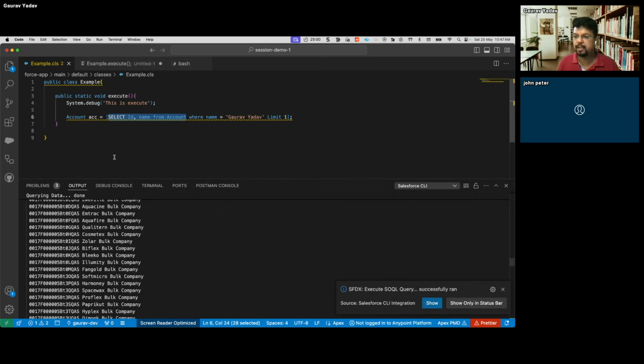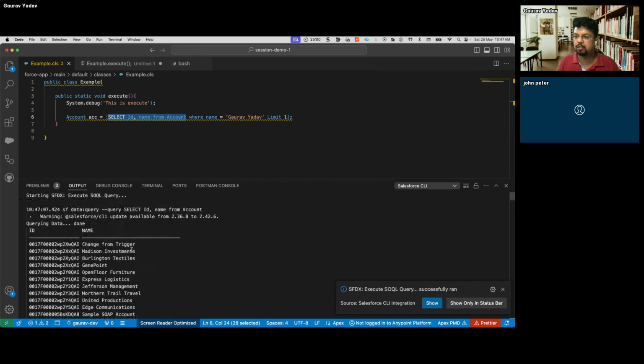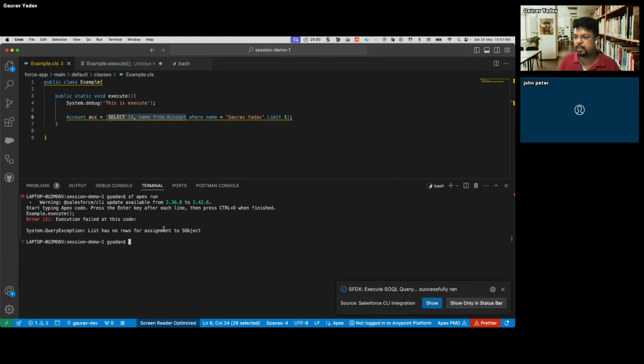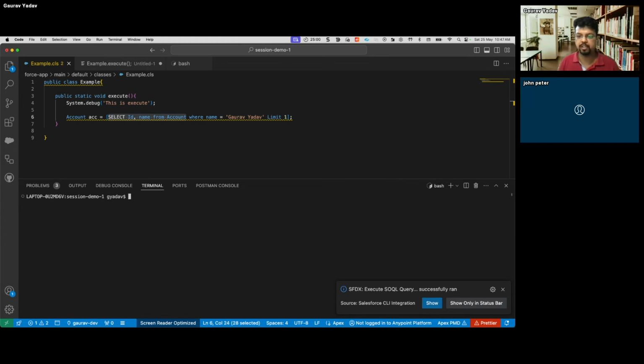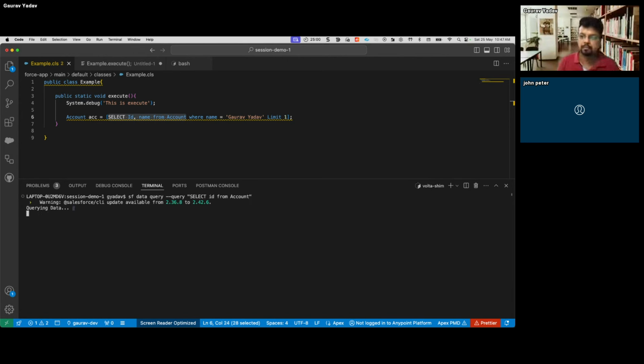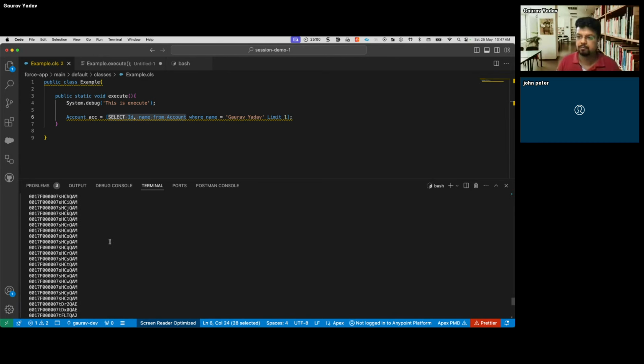It is querying data, and boom, you will see now two columns. One is for the ID, one is for the name. One way of doing it. Again, I'm telling you multiple ways of doing things. Let's go the query way, because we are running Salesforce CLI query as well. So the command is sf data query --query, and in the quotes, I can start typing my query. Select Id from Account, just simply hit enter. It will query data and show it to you.